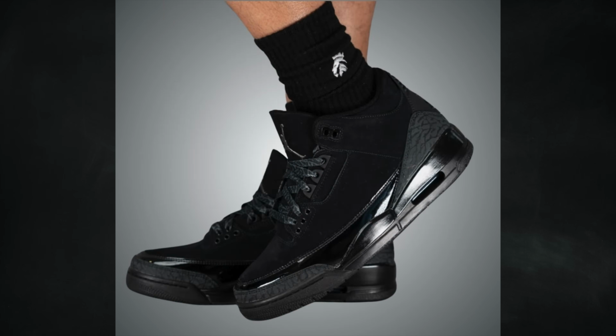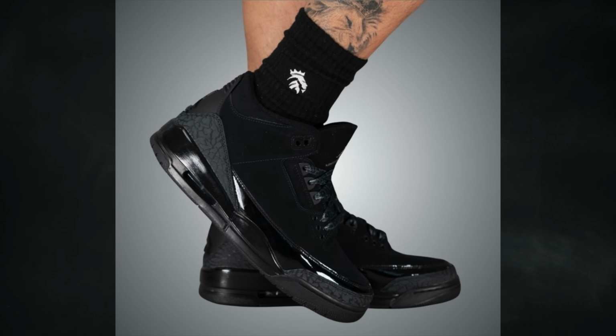I know some people stated in the comments they didn't care. It's tucked away. We don't know it. But some other people also said, hey, Jordan Brand kind of dropped the ball on it. So to me, it's kind of split. Yes, it's still a clean shoe. Yes, I still plan on buying them. Matter of fact, I plan on picking the pair up this week.